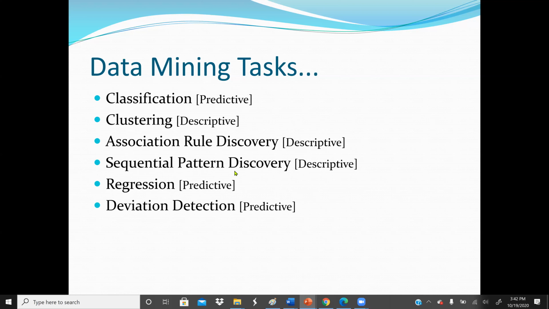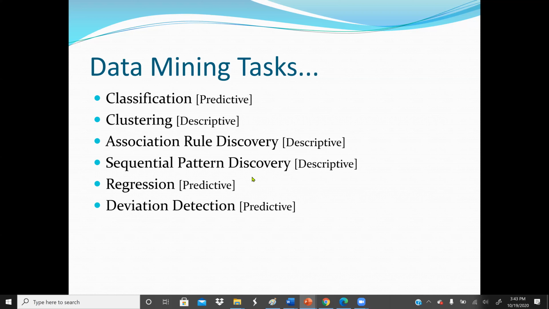Sequential pattern discovery is almost the same as association, but there's a slight difference. In this case, let's say we have a sequence of events. We say if events A and B happen, then C will surely happen. Or if events A and B happen, then D will surely happen. So it's sequential pattern discovery, which uses the same concept as association rule discovery. In association rule discovery, we are trying to find a relationship between two or more variables. If I go to the supermarket and buy bread, will I buy peanut butter or beer or egg? But in sequential pattern, I want to find out if you buy peanut butter, what will be the next thing you buy? Egg. And what will be the next thing after that? So we are finding the sequential pattern.